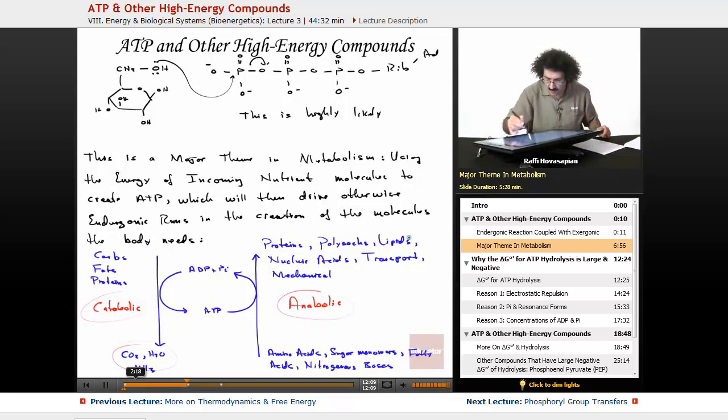This is metabolism: catabolism, anabolism together, they are your metabolism. That's all that's happening. So ATP as the primary energy intermediary in this whole process. That's it. Thank you so much.